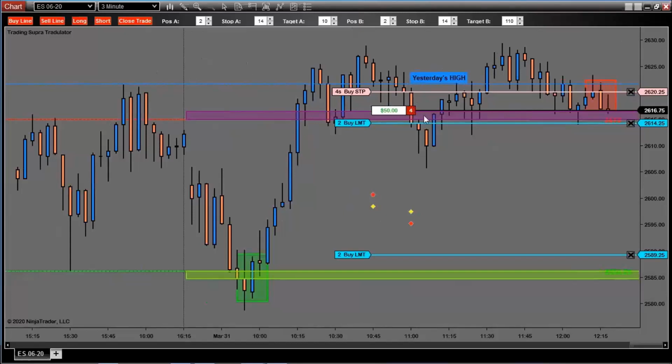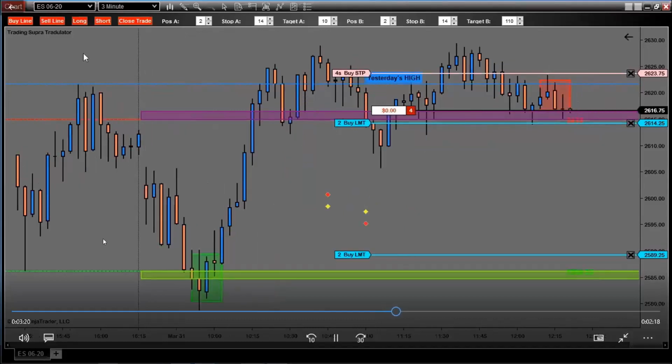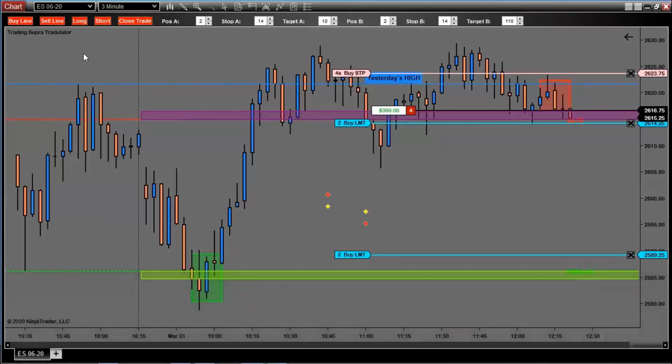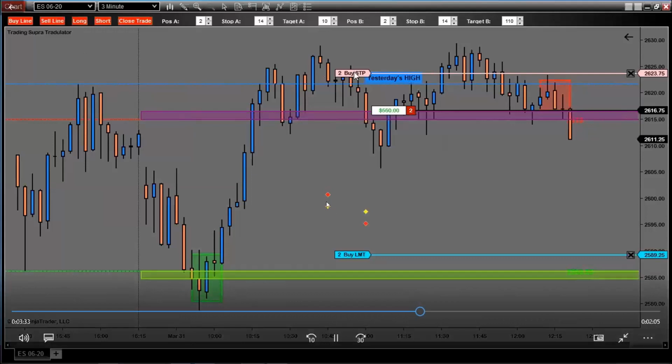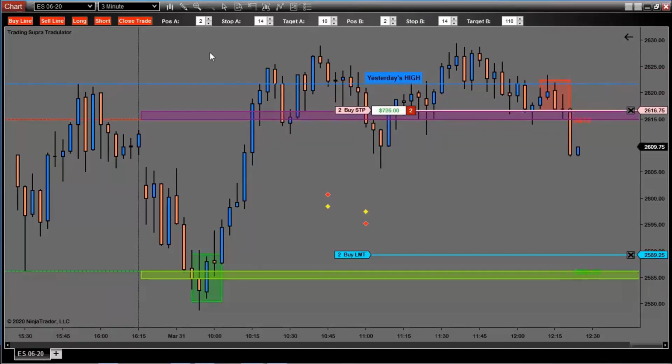And so the other item which I didn't mention is Supra News. What that does is it fetches for you and puts on your screen all financial news that's scheduled for the day, for the session. And you have some control over how it displays and so on. Those diamonds are there because you can set it to remove the lines, and I did that so the chart's not as busy, but you can leave it on if you want. It will tell you each day in the morning when you start your day, here's the upcoming news for the day. So rather than getting blindsided, you can make choices where you're aware of what's going on.